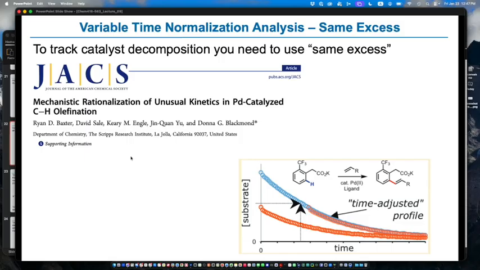I can start with two experiments and actually slide those two over, and if the time-adjusted profiles overlap, there's no deactivation, there's no inhibition. And you have this pattern recognition: if the time-shifted profile runs faster than the one that's turning over, you have some inhibition. Then the next follow-up experiment you do is a product addition experiment to that lower one, to say, did product hurt or not? So it's that three-part binary experiment that can help you suss out the cause.